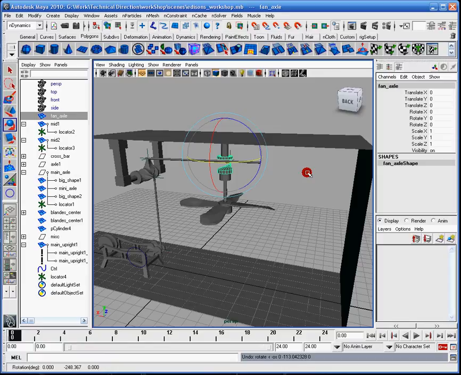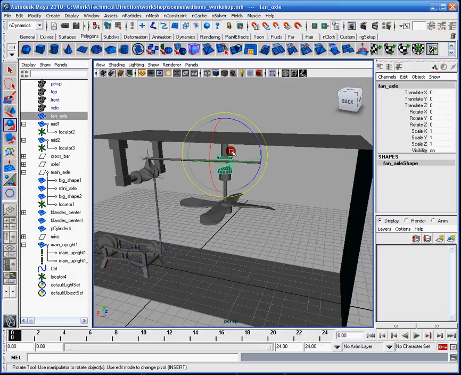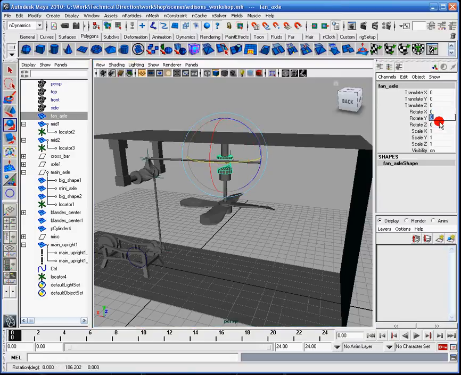So my expression is actually going to have to do the exact opposite. Because if you remember, as I keyframed from 0 to 24, I keyframed it 0 to 360 as the attributes. If it's connected and it's positive, then it's going to rotate this direction, from 0 to 360, and we don't want that.